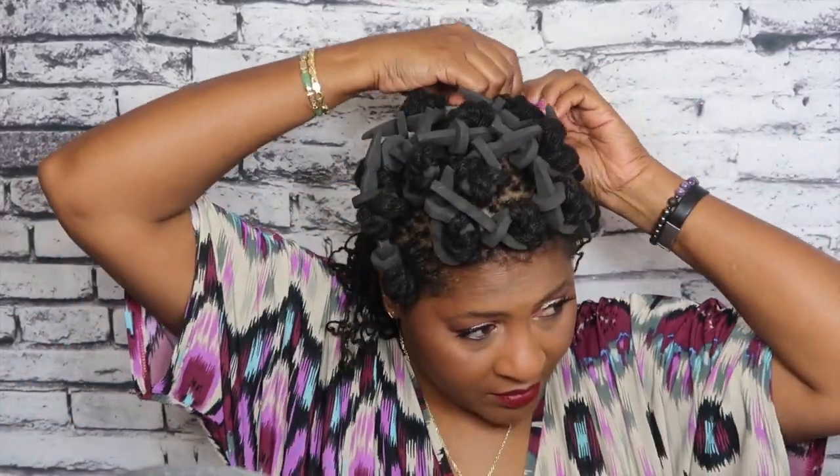As I'm taking my hair down, I remember that I did mist my hair with a little water. This was not done on wet hair. I'm actually just coming back from vacation, and I just needed a quick little do for work.